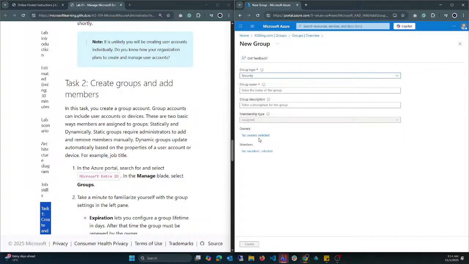Some people are confused as to why we need owners. One of the reasons you need to assign an owner to a specific group is this: I've restricted access of everyone. I do not want to give anyone the group admin role, but I want this person, even without that specific permission I've mentioned, to be able to manage that group.